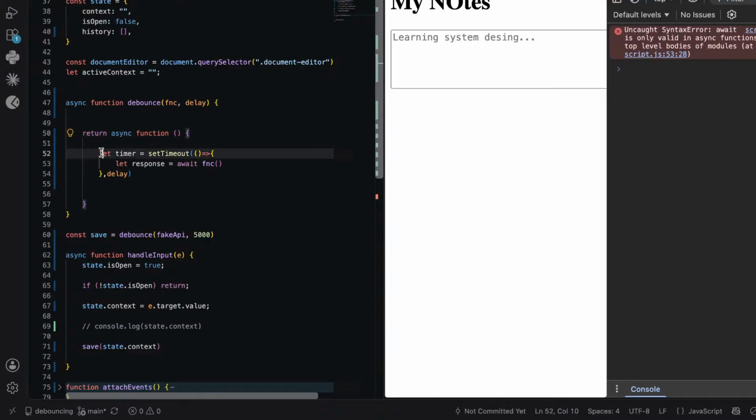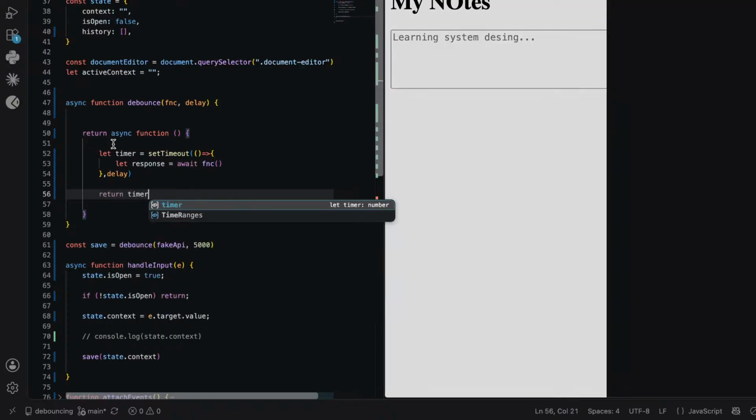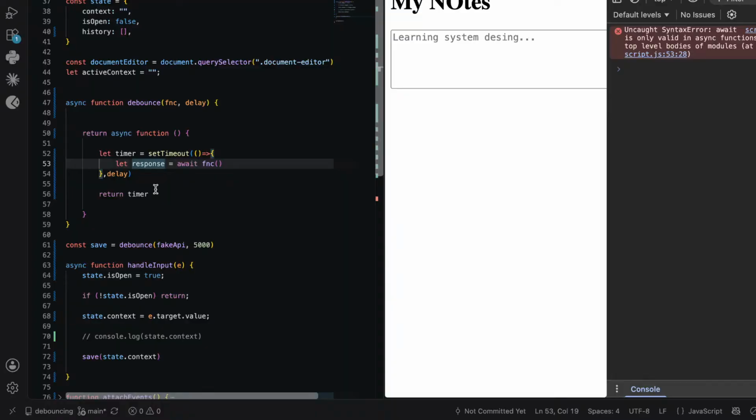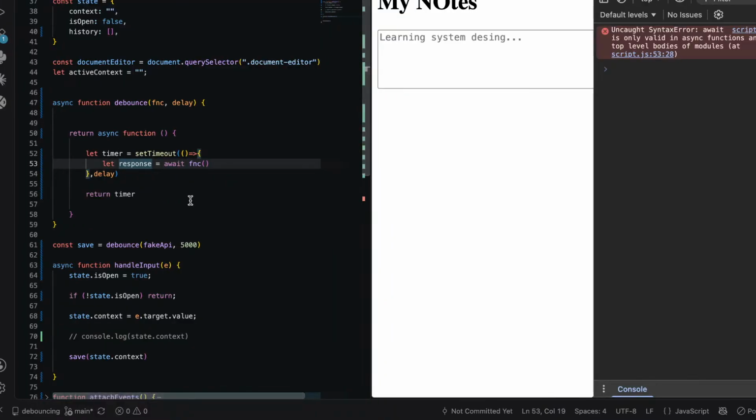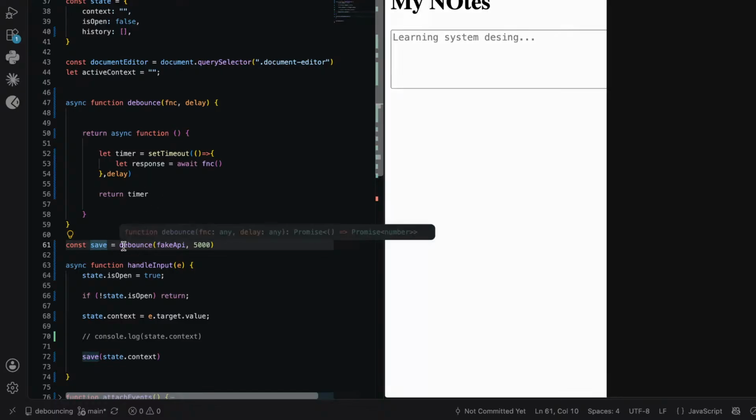The function has a timer. It returns the timer. Okay, and how are we going to configure it? When I call this save, debounce, it returns a function, right?